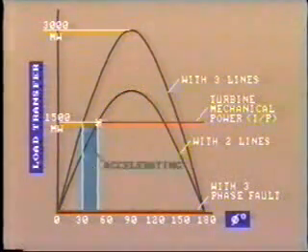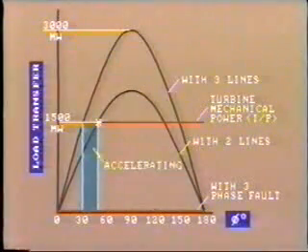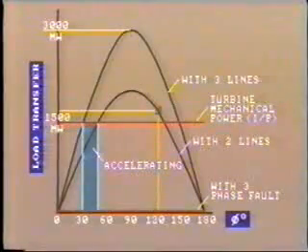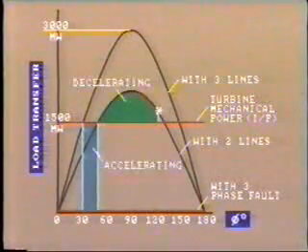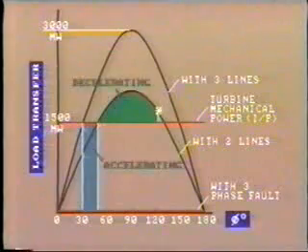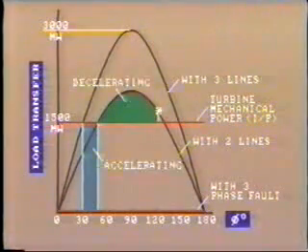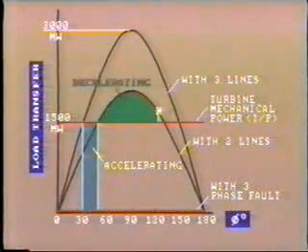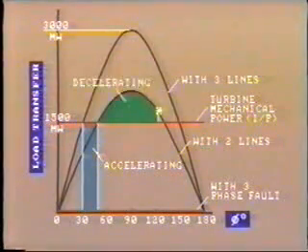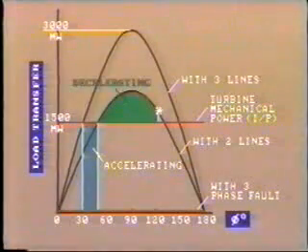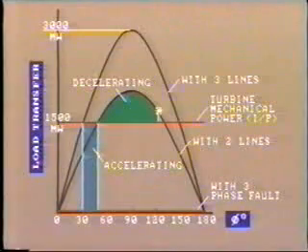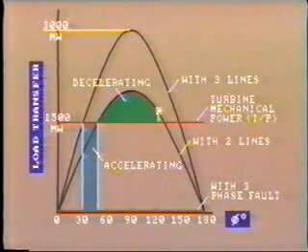Clearly, this accelerating area is greater than before, and as a result, the rotor will advance to a much greater angle. Once again, we must carefully measure and compare these two areas. They appear to be equal. The limiting factor is this point here. As long as this decelerating area above the line is equal to or greater than the accelerating area below, then stability will be restored. However, this condition is extremely vulnerable.